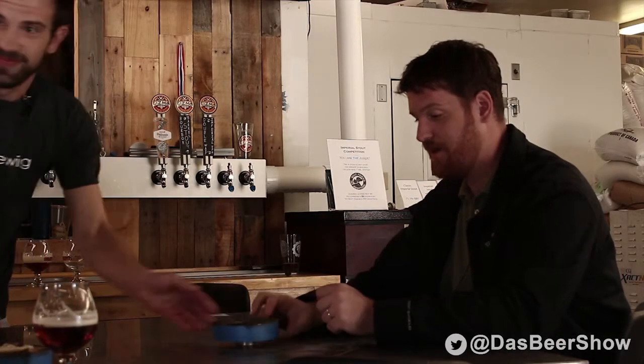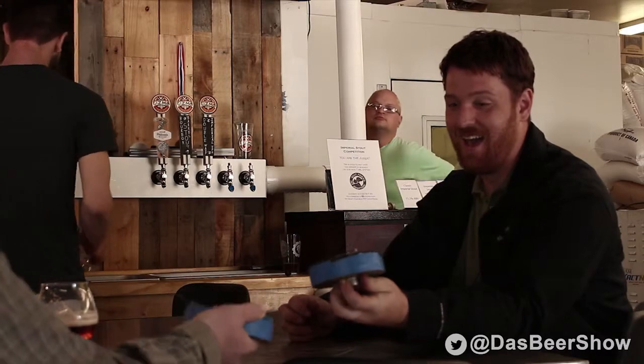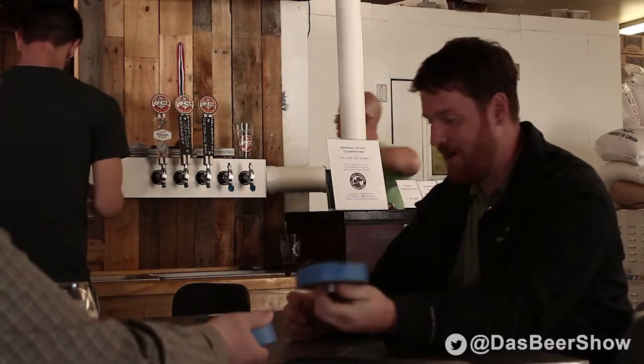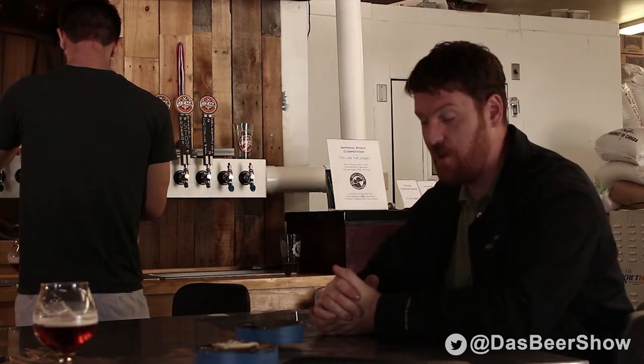Yeah. So we got two brand-new fermenters showing up. Just be careful, that might be sharp — that's the bottom. Now they're custom, with an angle grinder. These things come off the back of the truck, and we basically just go at them with an angle grinder, cut two inches off the bottom of the legs, and push them in here.